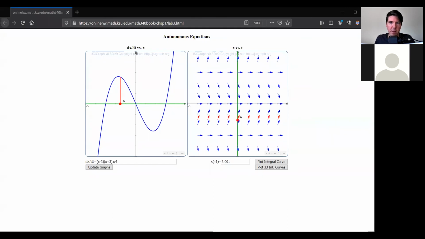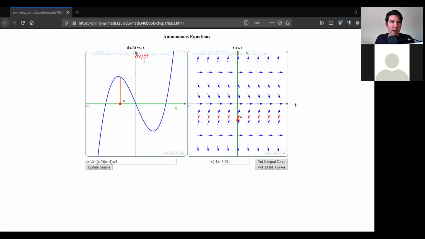Now, to be really clear about the different axes, let's do just typing. We have the dx dt axis, and I'm typing, it'll display in a second. And then we have, let me put this in green, the x-axis. Then over here, we've also got the x-axis. And then finally, the t-axis.